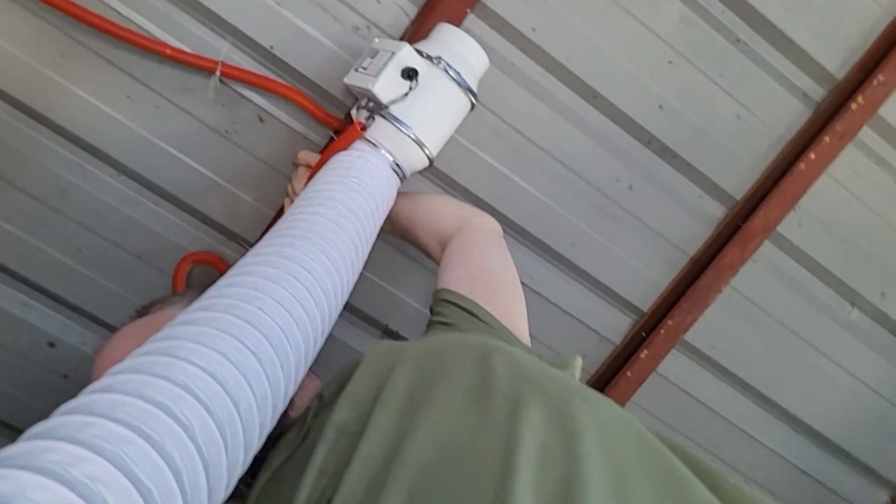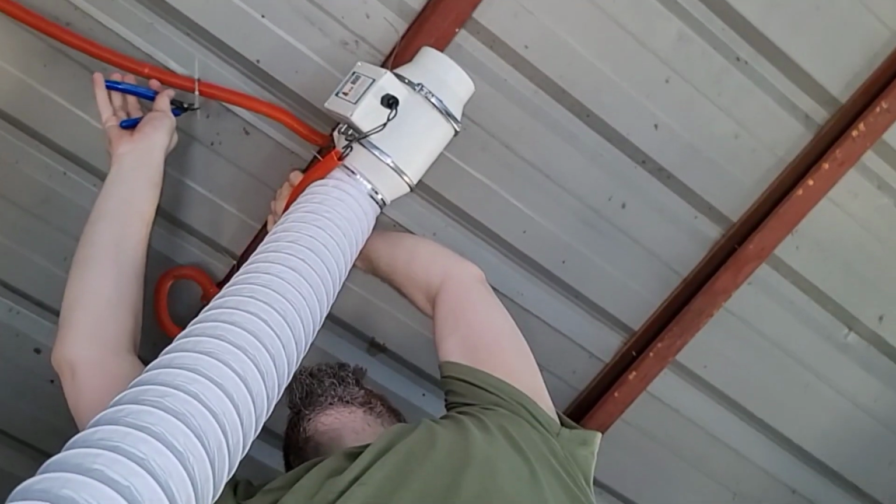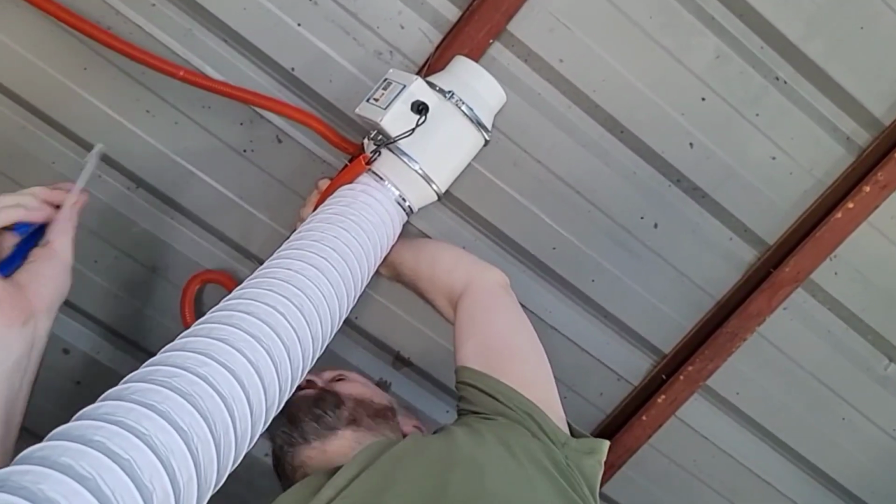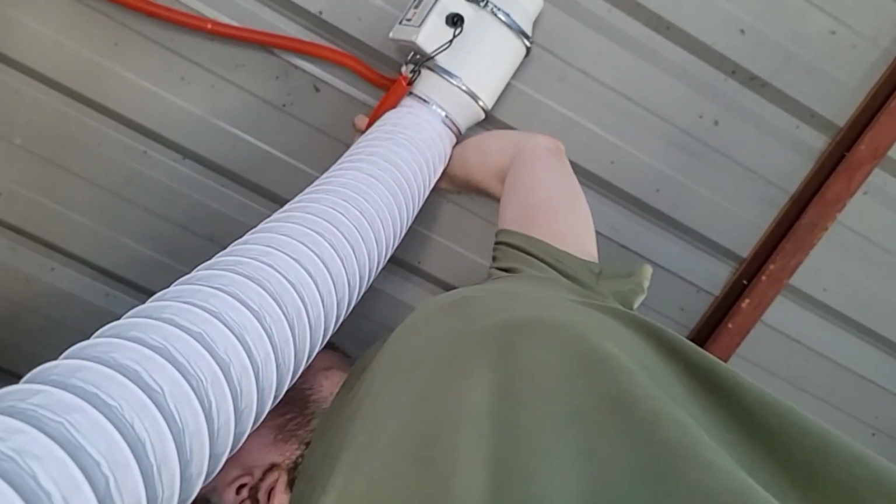Can you hear me? Clippers. Yeah. I don't like leaving all the extra up here. Okay. Some of it I can reuse. Some of it I can't. You done? Yep. I'm coming down now.